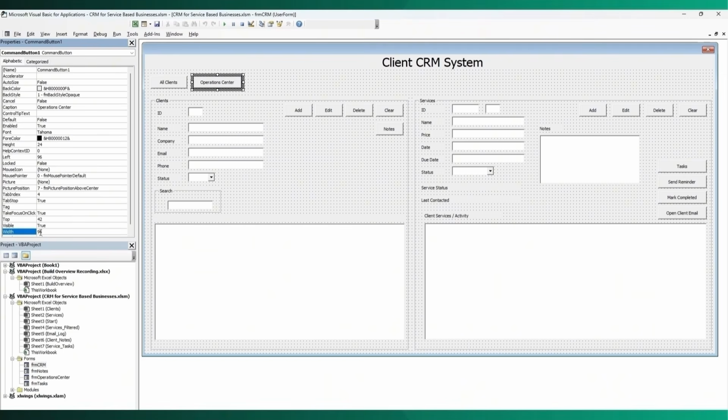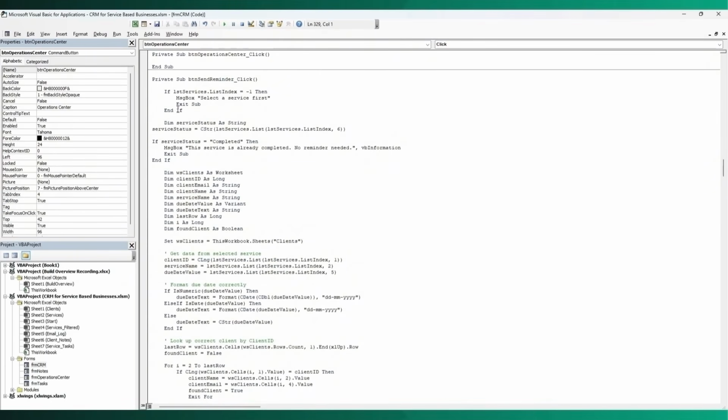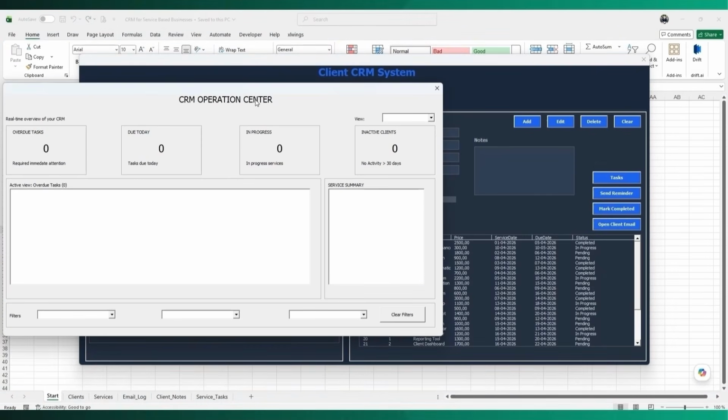I set it to width 96. Call it BTN Operations Center. Double click and write FRM Operations Center.show. So now it opens the form we just built.